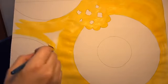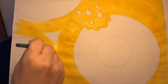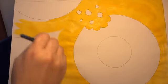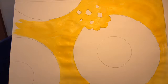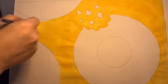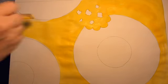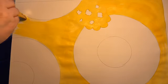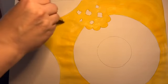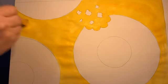So if you want to do lots of colors in your background, that's fun. Do lots of colors if you want. I just decided to keep it simple for this painting and use one color. If you're having trouble making your paint look smooth in the background, just make sure, like I said, the more you run your brush over the paint while it's still wet and fresh, the more smooth and finished it will look. And if it's not coating the way that you want to right away, just thin it out and smooth it out. And then when it's a little bit more dry, you can add another coat of paint to it.